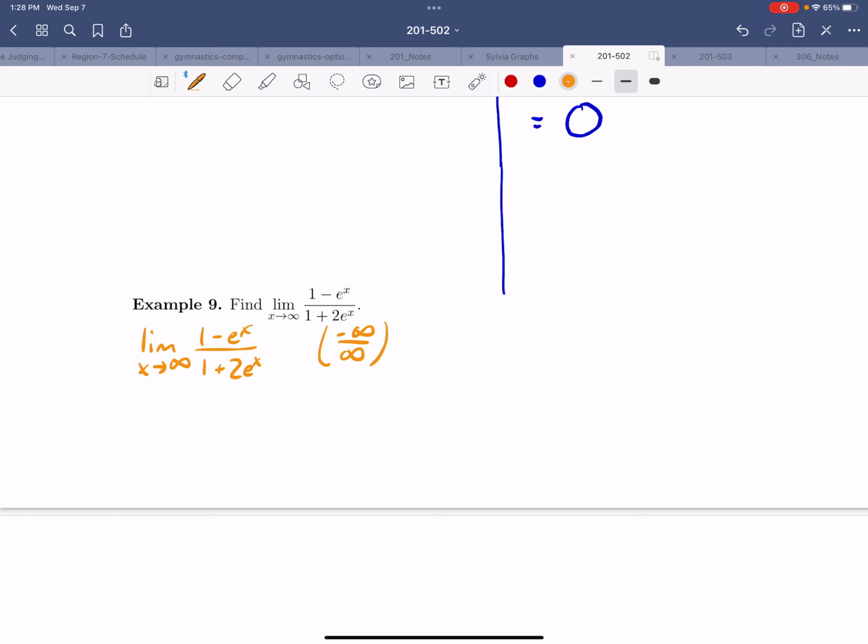So what we can do, similar to what we did with polynomials, let's divide the top and the bottom by e to the x, right? Indeterminate form, right? Infinity over infinity, negative infinity over infinity, right? We just approach it the same sort of way, right? e to the x is what's complicated, so let's get rid of it in the numerator in a sense, right? So we have 1 over e to the x, or e to the negative x, minus 1 on the top. And on the bottom, I guess it's going to be 1 over e to the x plus 2.